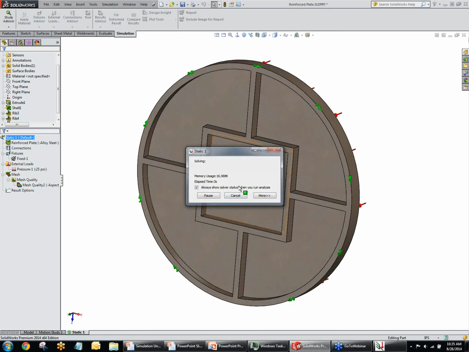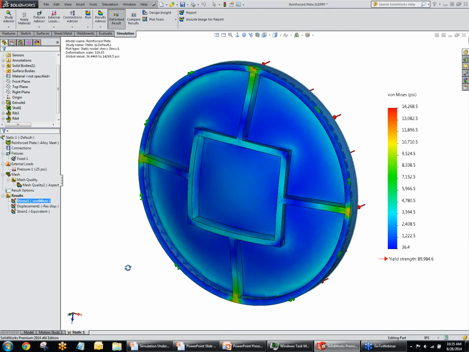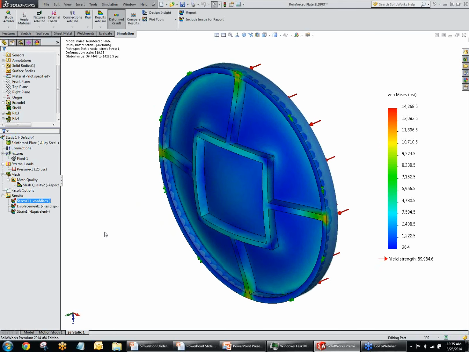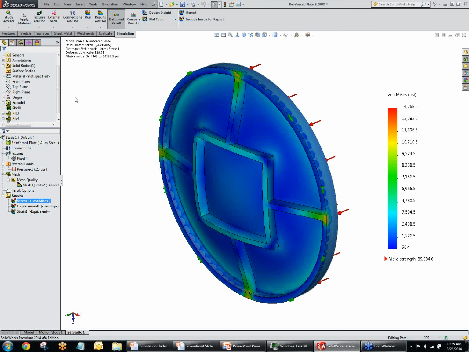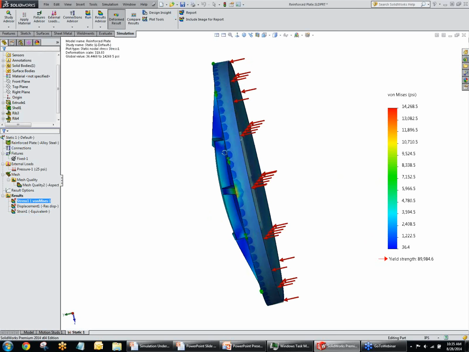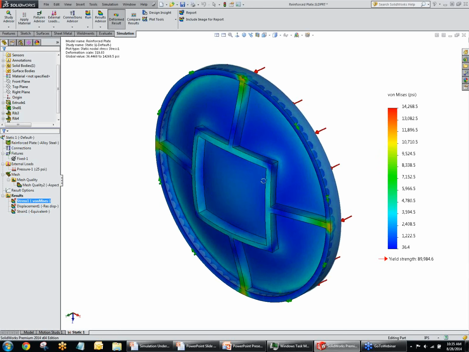A side note, the solver process runs as a separate process. So if you have a long solution going, you can still work with SolidWorks. I can go in here while that solver is running. I can create a new study. I can work with the configuration tab, maybe create a new configuration of the model while it's going on. So there's our look at the stress plot on a deformed scale of 319.